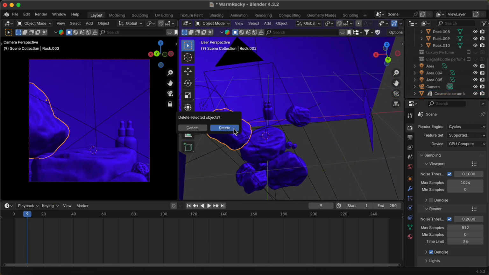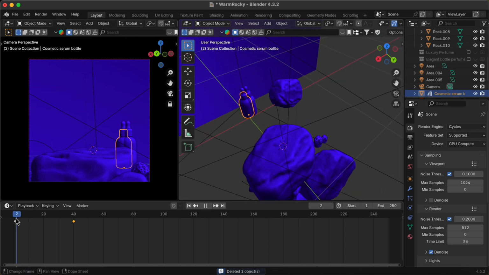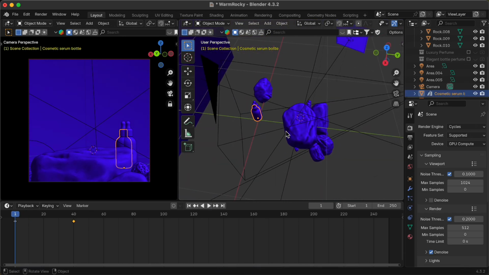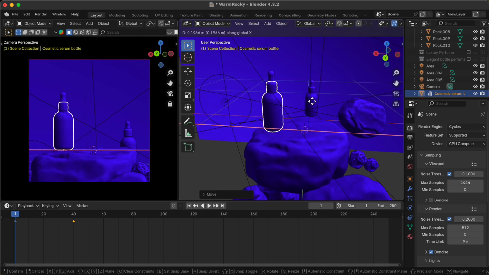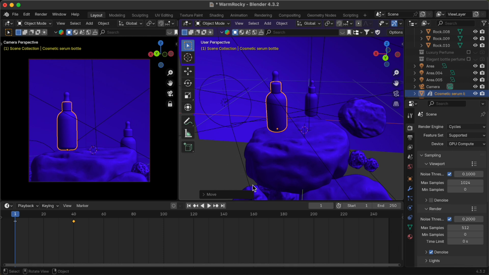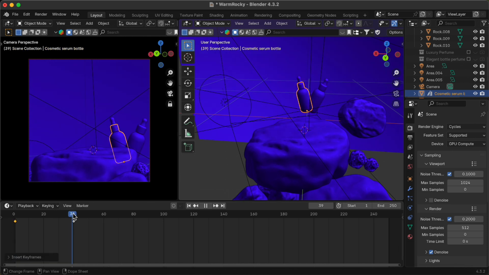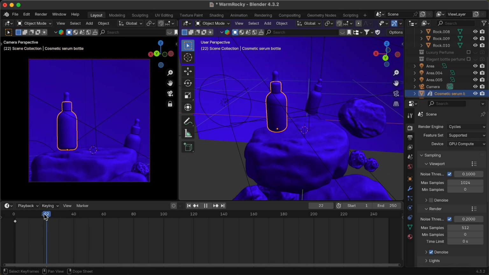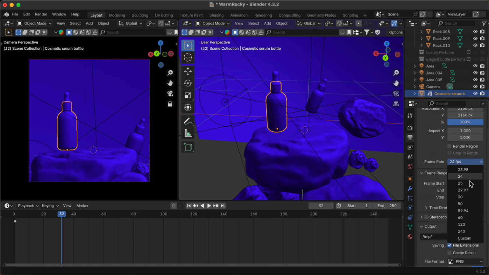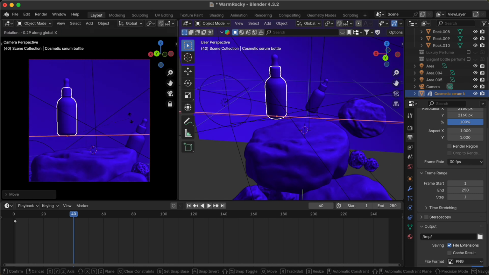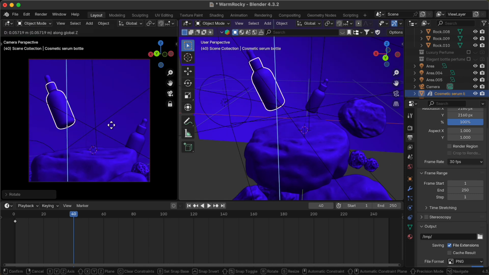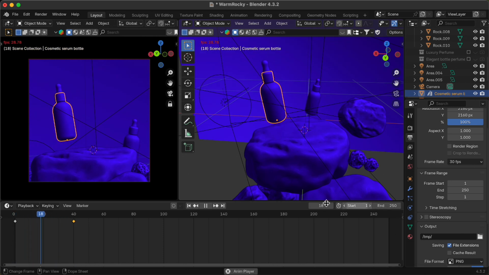now I'm just going to mess around with the scene a bit. So I'm going to select this, go to frame 1, move it here, move it up like this, insert keyframes, frame 40, I'm just going to delete this. I'm also going to make this 30 FPS. Frame 40, I'm going to move it up, rotate it on the Y, like that. Insert keyframes. This is how it's going to look.